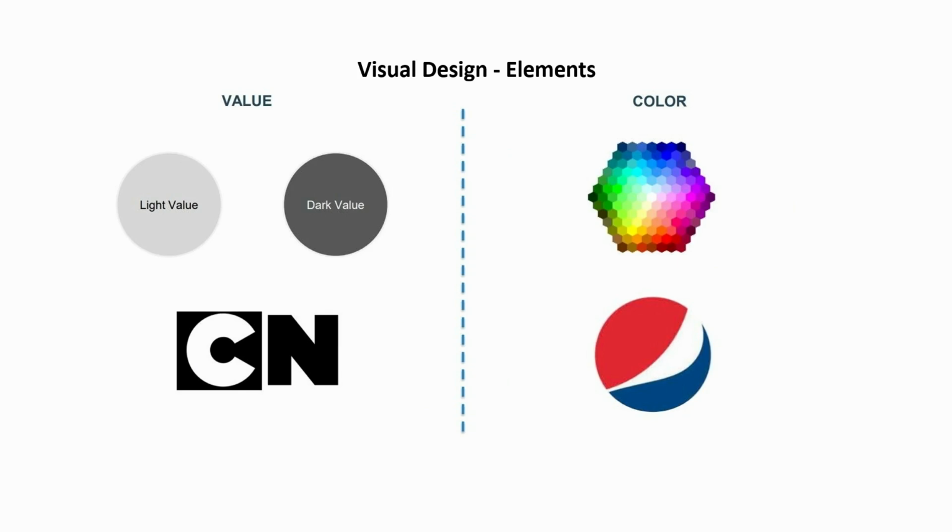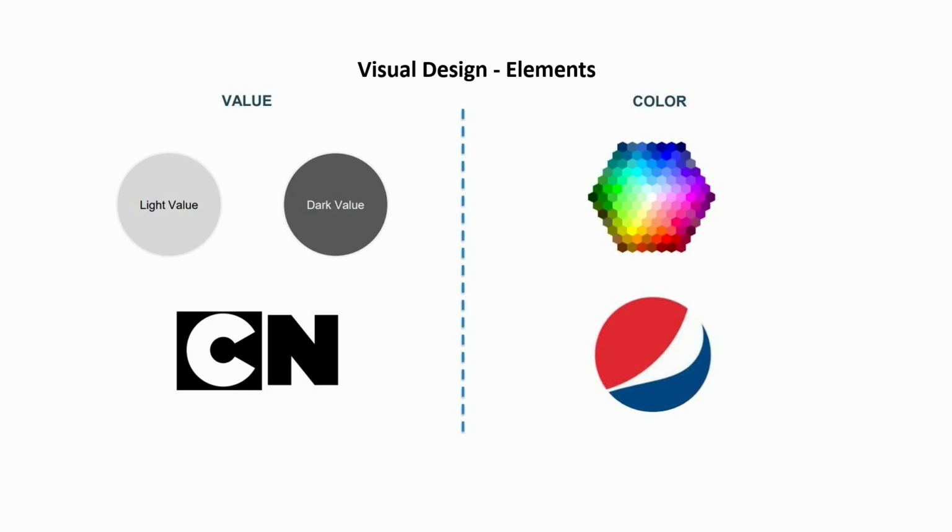The next one is from a light and dark value kind of standpoint, where you have one part which is light, which is automatically highlighted, and the other part is kind of dark. So you first focus on the light and then the dark, and as a whole together you have a very clear demarcation into what these two elements are, right? So CN, we know as a fact, this is Cartoon Network, right? So this is another very visually appealing logo where they have put a very simple design. It's a box with a C which is in a light or white color, as well as N which is kind of standing out, right?